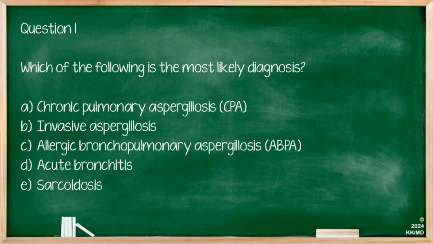If we think back about what we've learnt in this video, we can see that this lady predominantly has wheezing, fever, and what sounds like hemoptysis, in that she's coughing up brownish mucus plugs. She's got some shortness of breath and some fatigue, but aside from that, she has no other systemic signs or symptoms. So this all makes the diagnosis of ABPA the most likely out of all of these.